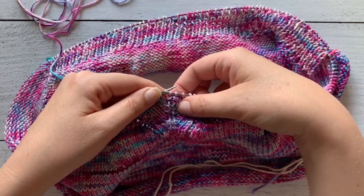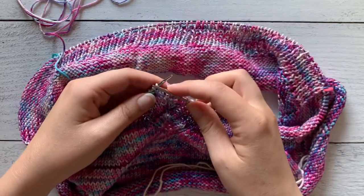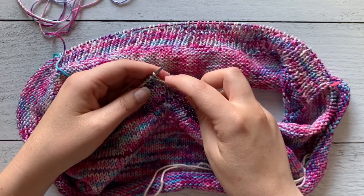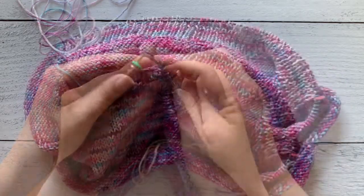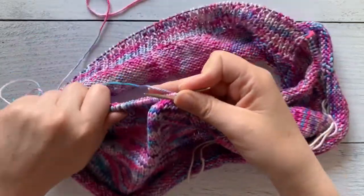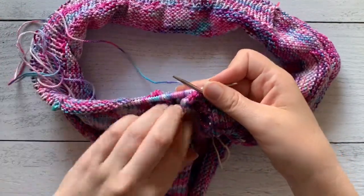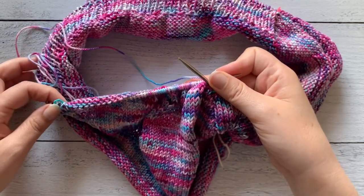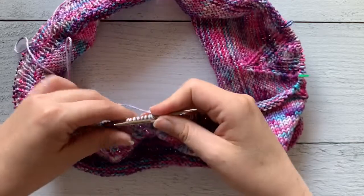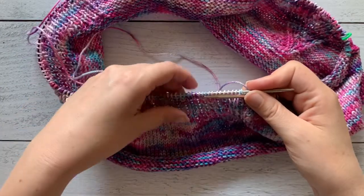It turns three stitches into two stitches evenly and it looks really pretty. Now we're going to continue working in pattern with knit two, purl one, three times, then slip that marker. That was marker C — now knit to marker A. Once you get to marker A, slip it and then work your round across your back stitches all the way to the beginning of the round. If you did a ribbing pattern, continue in whatever ribbing pattern you've chosen.